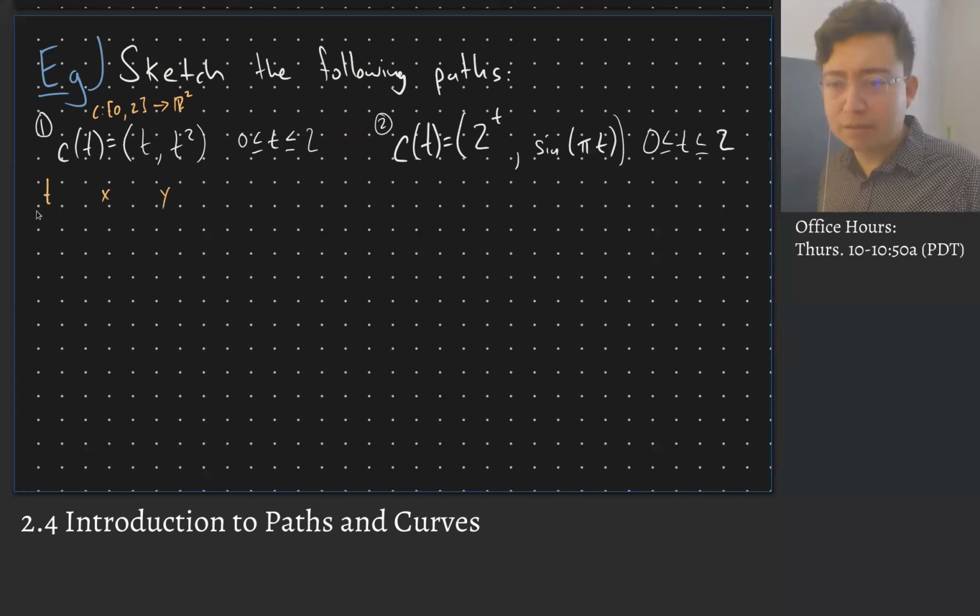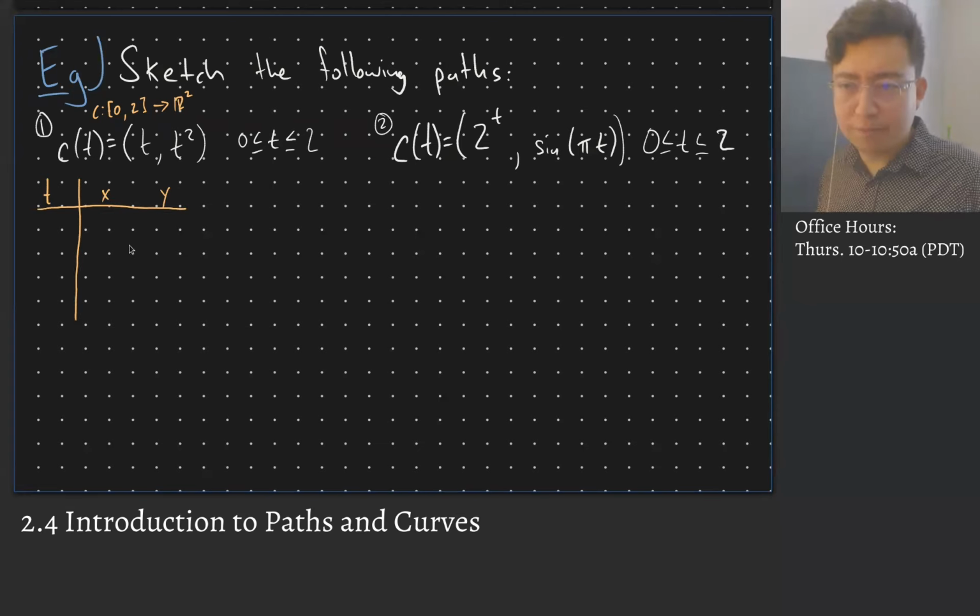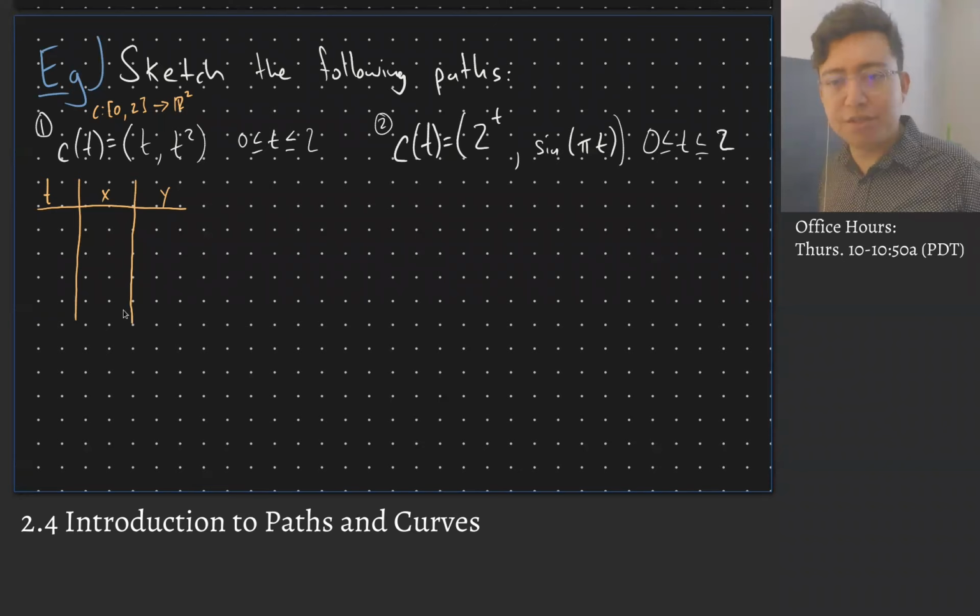Okay. So I'm going to make a little table, just like when you were first learning graphing of functions, right? The most foolproof way to graph a function is brute force: just make a little table, plug in values of x and see what the outputs are. I say brute force, but that's just the most guaranteed way to actually make sure that you get some kind of answer, right?